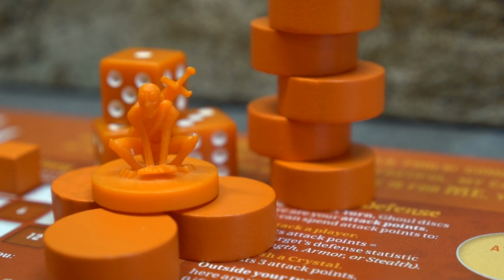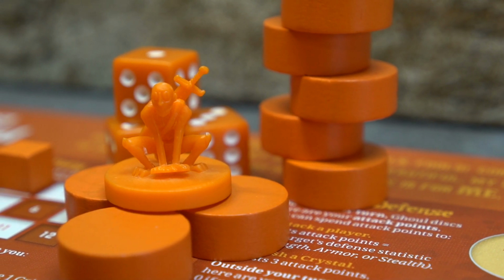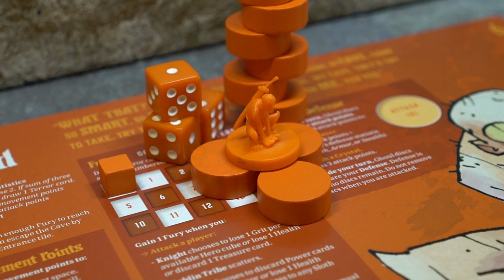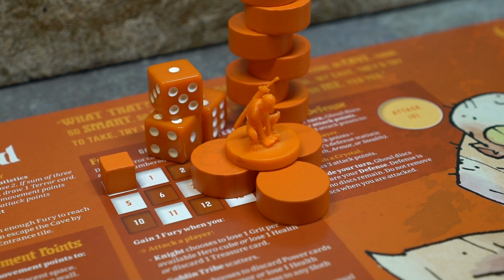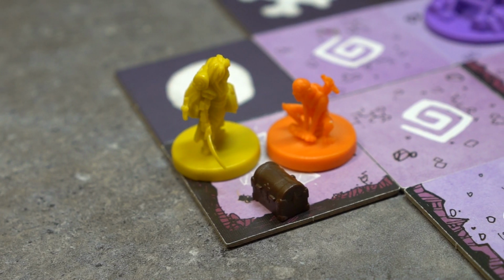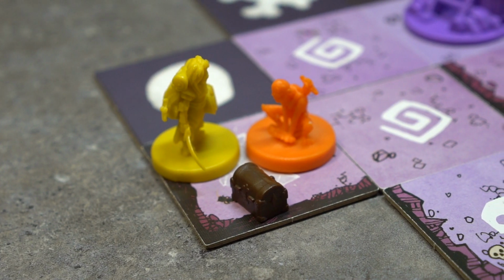The Ghoul sponsor is Jeremy Kidder, a delightful fellow who happens not to be a ghoul. In order to win, the Ghoul must gain Fury equal to 7 plus the number of players in the game, then escape from the cave. The Ghoul gains Fury by attacking others and collecting treasures.